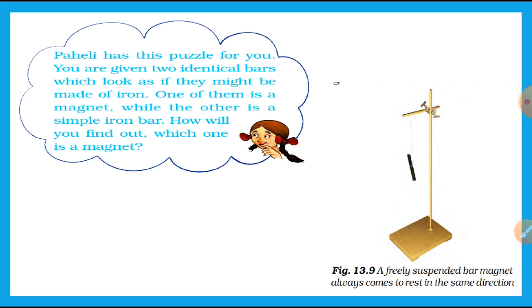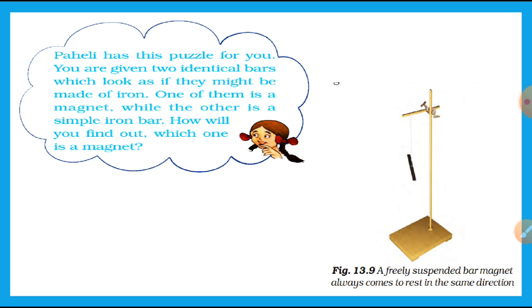Okay, this property of a magnet is very useful for us. For centuries, travelers have been using this property of magnets to find direction. It is said that in olden days, travelers used to find direction by suspending a natural magnet with a thread, which they always used to carry. So in this manner, it was helpful.